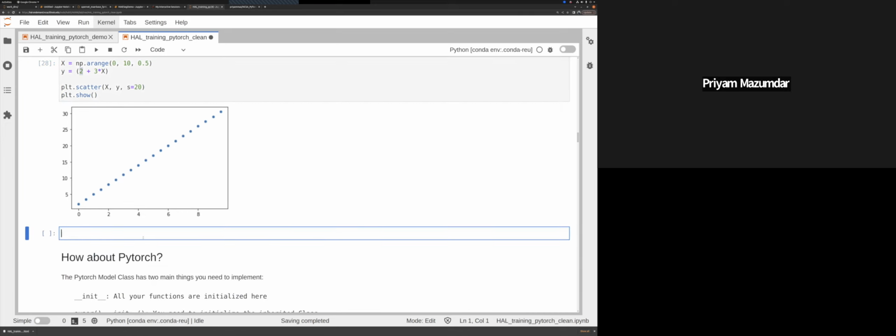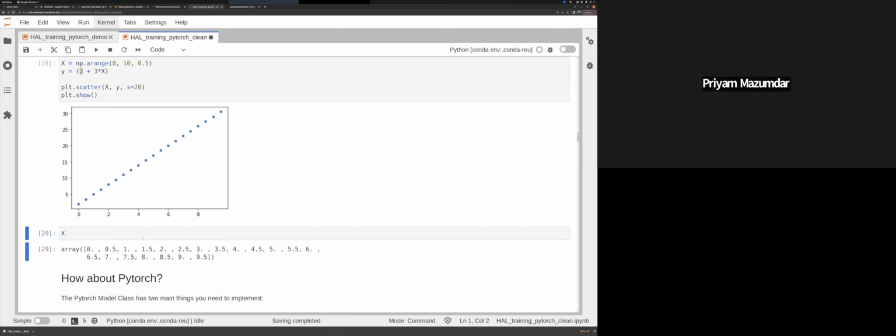And then if we do a simple plt.scatter, this is going to allow me to plot a scatter plot between X and Y. Let's just make the sizes of the dots a little bit bigger for you all to see. plt.show. Here's my data set. This is the data set I want to fit to. Now, I already know the slope of the line that's going to fit this is 3, and I already know the bias, or the intercept, is 2 when X is 0. So there's nothing fancy going on here, but this is just for demonstration purposes so you can see exactly what's going on. So let's just quickly fit a scikit-learn model to it.